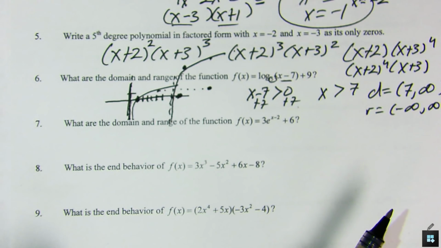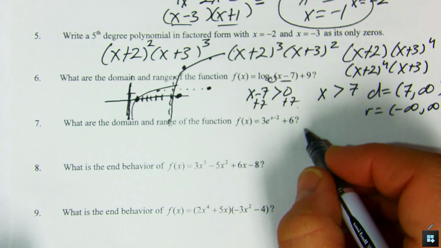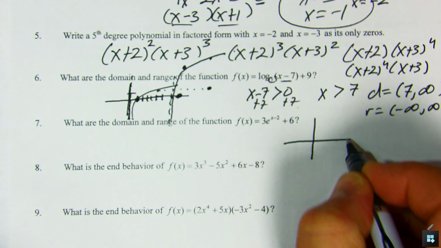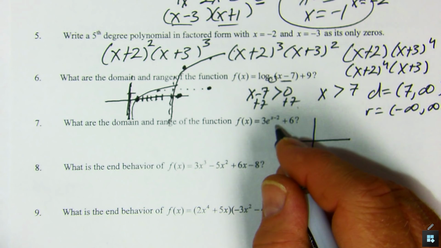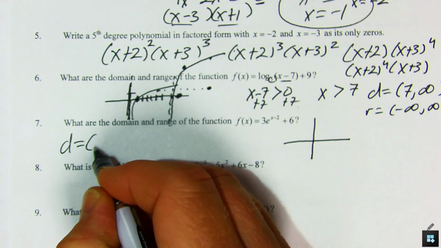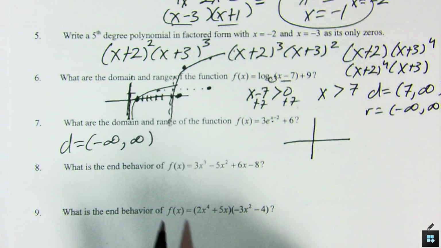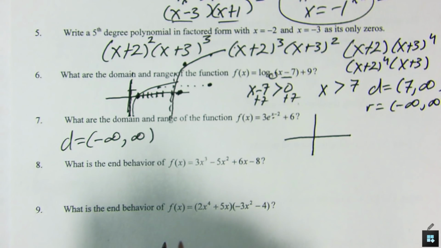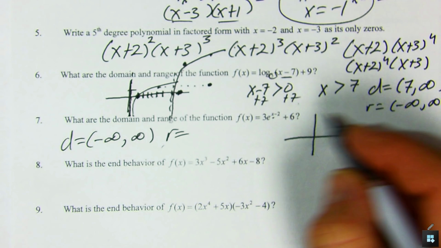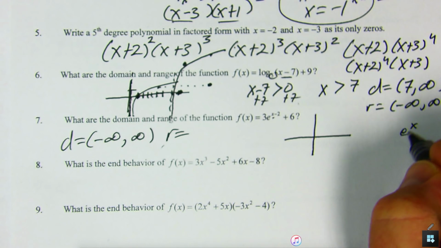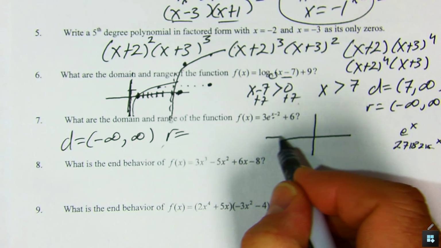Number 7 says, what is the domain and range of this function? Okay, well, we could graph it. A couple of things to remember. On an exponential, our domain has no restriction of what goes in. I can put anything in there, 0, negatives, it doesn't matter. So we're good on domain. The range, on the other hand, will be different. If it was just e to the x, that's exponential growth, because it's 2.71828 going on forever, to the x. So this is exponential growth looking like this.